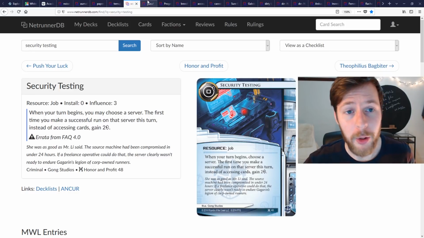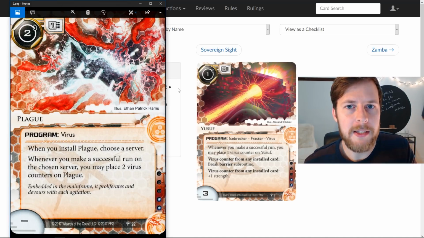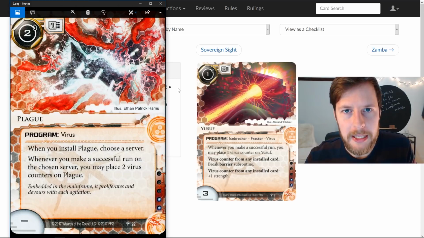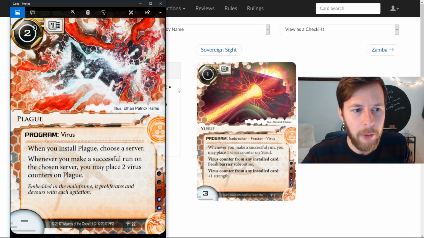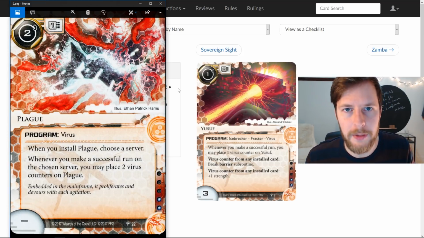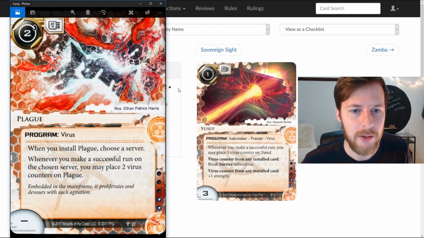Now again, we don't know how good this is, because we don't know how good virus counters are, and specifically this is a weird card because it puts the virus counters on Plague itself, and there's no card in the game that can utilize virus counters on another card besides Yusuf. Which means we're assuming there's going to be more of these breakers, but how good this card is largely depends on how good these breakers are, or any other card that deals with virus counters on a different card, because there's no way to transfer them. If you want to use Data Suckers or any other virus that uses counters, Gravedigger, whatever, you can't move these over. So this card is like really closely tied with the value of cards we haven't seen yet. So it's hard to say.